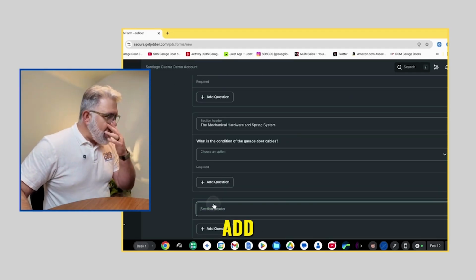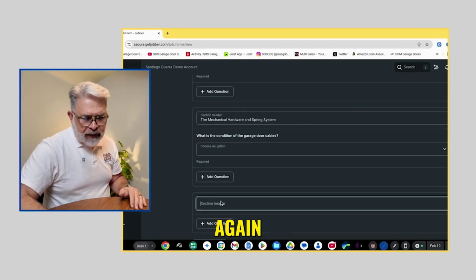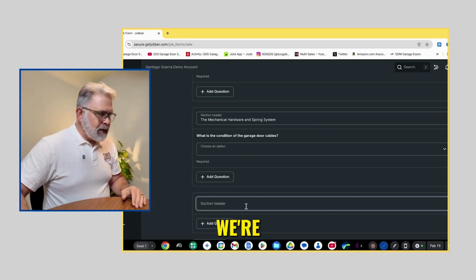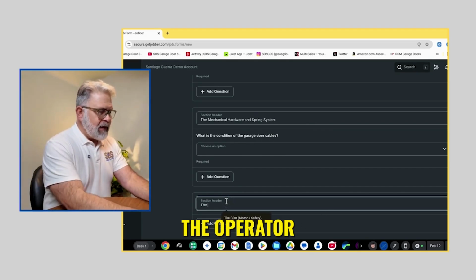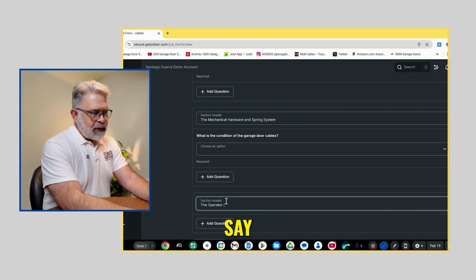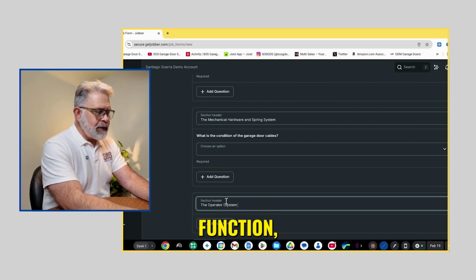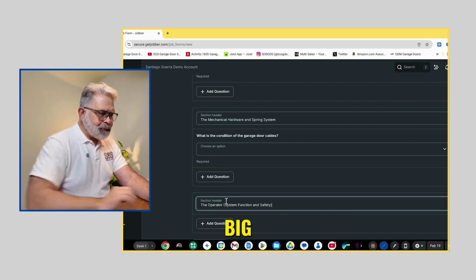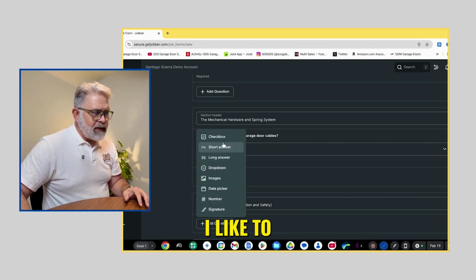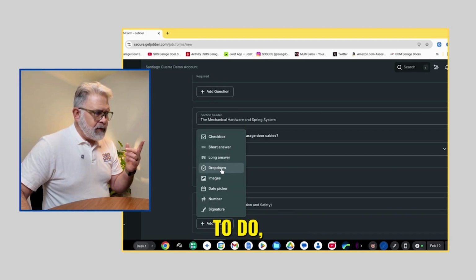Last but not least, let's just add one more section. And this section, again, is going to be for the actual motor system. So we're going to say the operator, and we'll basically say system function and safety. Now this is big, because what I like to do under this section is I like to ask, and we're going to do a drop down.